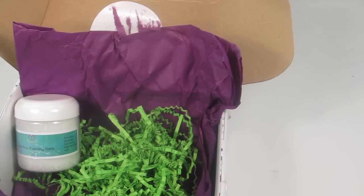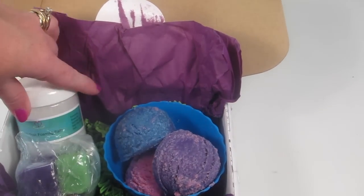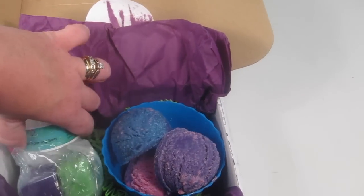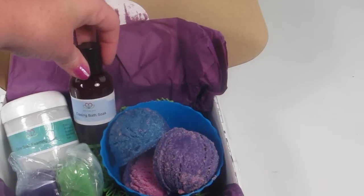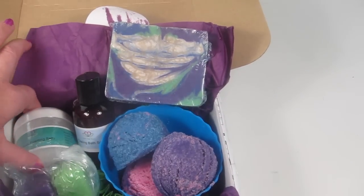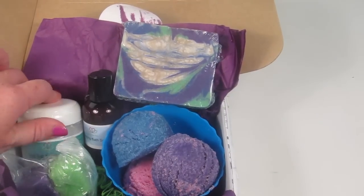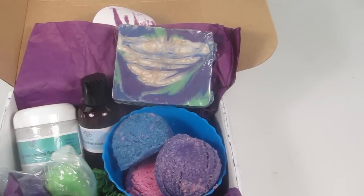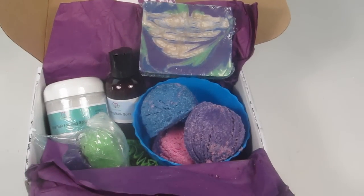I love this box — everything was just adorable. There was the cute little Fruit Salad Scrub, the Lavender Bath Soak, and this beautiful bar of soap. So cute! For $29 this is a great deal. There's a look at everything in the box — it's $29 and you can save 10% with my coupon.